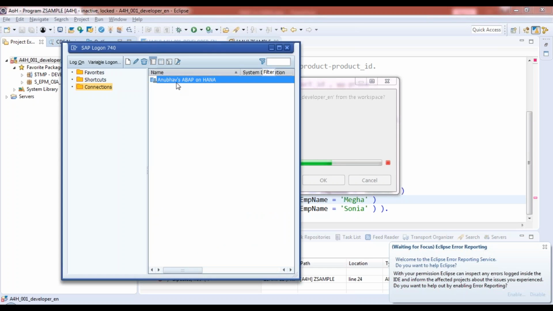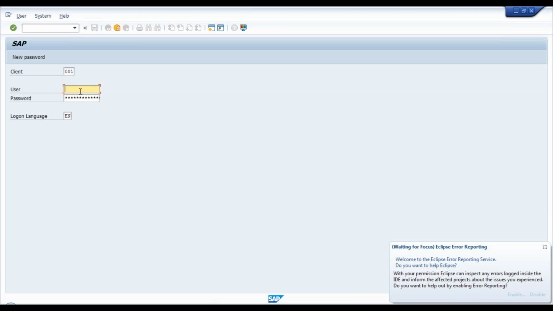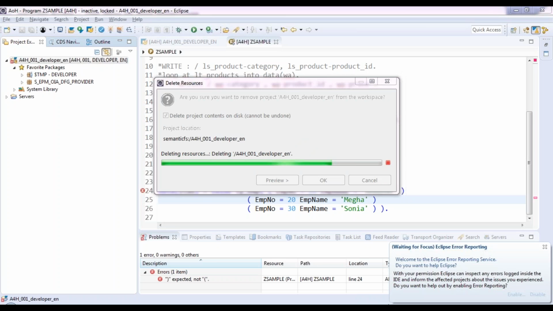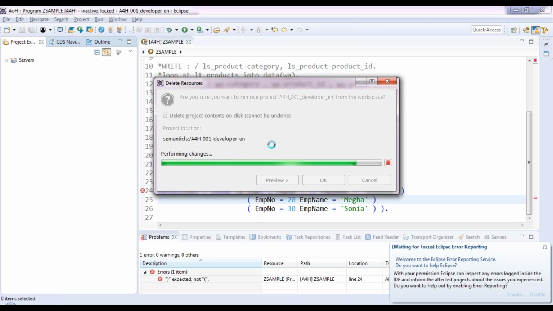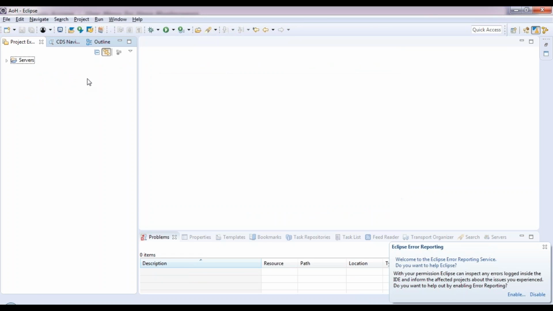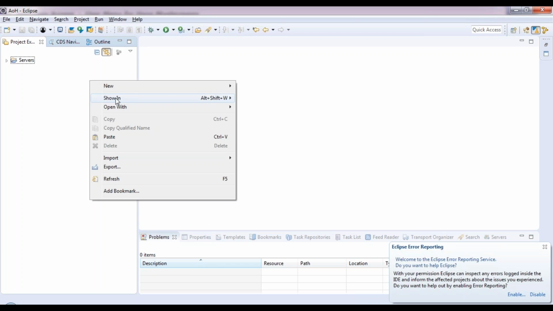At the same time, I'll go back to my SAP GUI and show you that I'm able to log in. I have to do the same activity with my HANA system because the IP address for the HANA system is also different. So let me log in as our developer user. While ADT is preparing, it's taking some time to delete this, so that's okay. Maybe I have to quickly restart my Eclipse. Okay, it's working. It got deleted now, and I switch to my ABAP perspective and create a new project and add the ADT also over here.